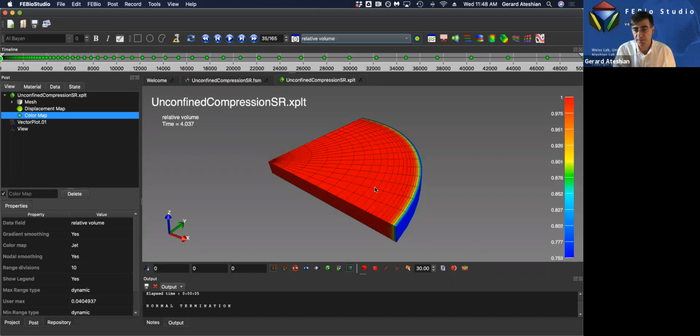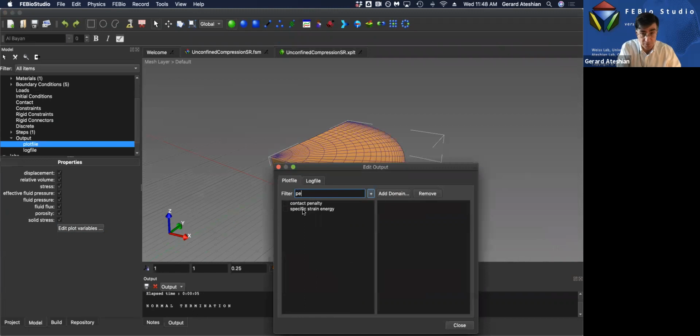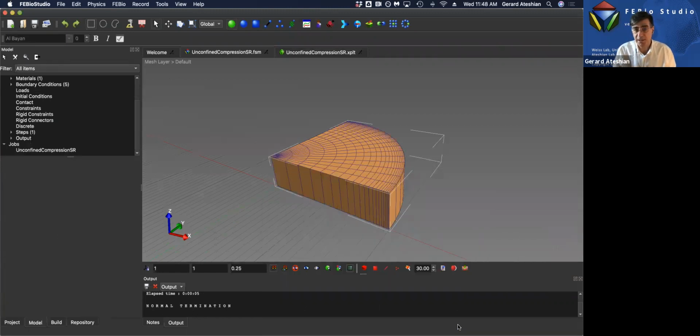So I can plug this value of J back into the formula from the user manual, or I can actually choose to output the permeability tensor as a plot variable. Unfortunately, as of today, it's my fault. I forgot to add the permeability as an option in the list of plot variables. If you type permeability, you're not going to find it. But it is implemented in FEBio.